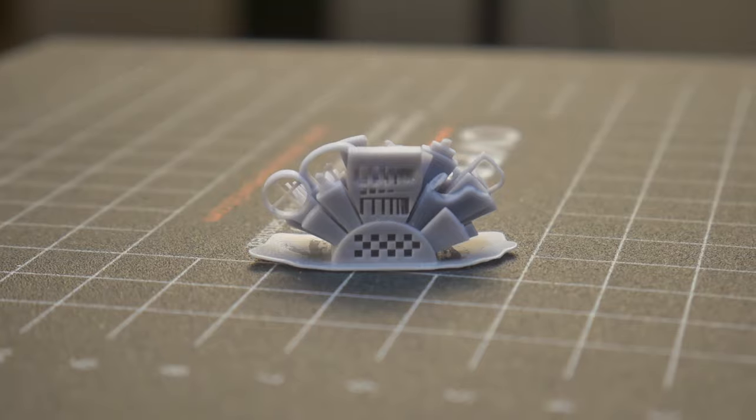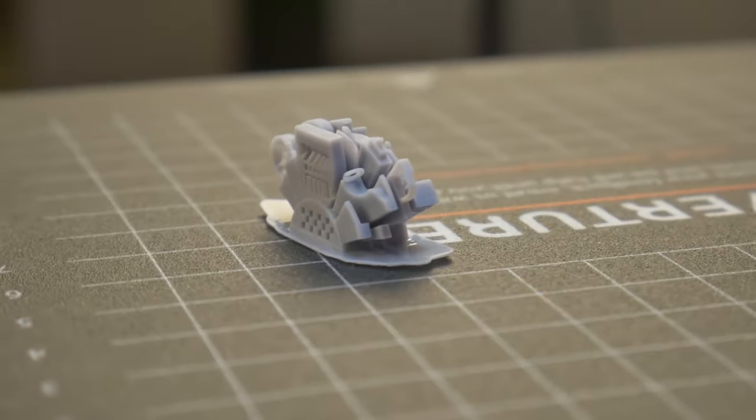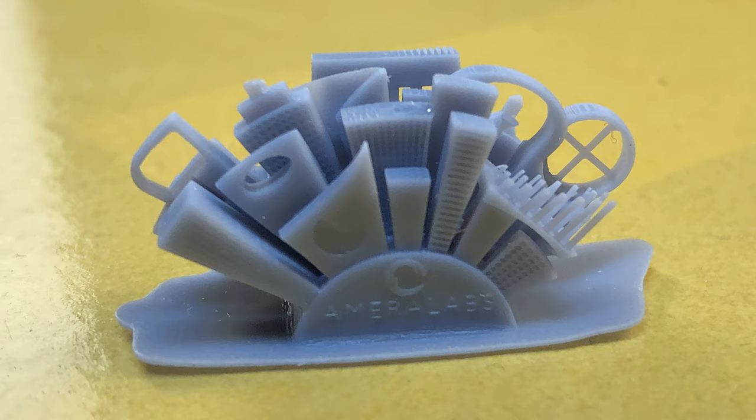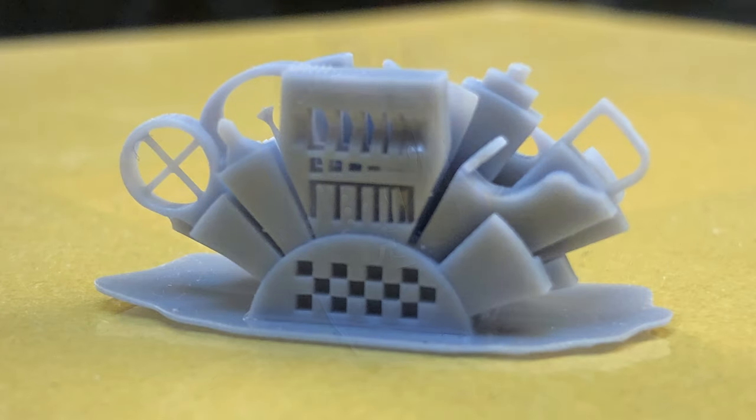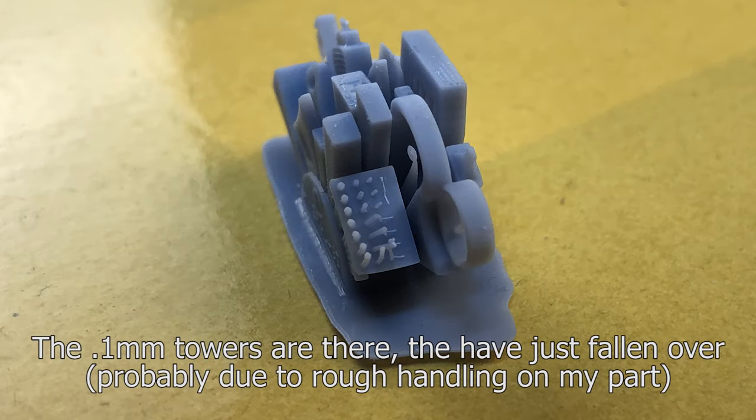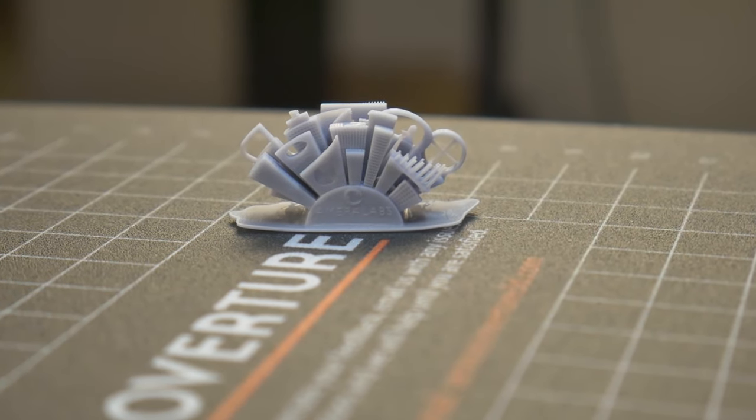Take a look at how detailed this benchmark is. You can make out all the tiny windows in the buildings and all of the writing on all the faces of the structures. The checkerboard patterns are super crisp. And a majority of the most minute details printed on this example.